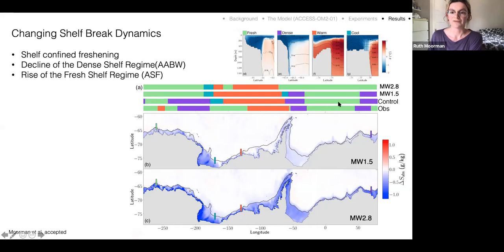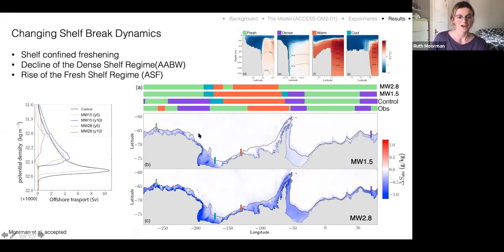So some things that we could tell from this, for example, is that we could look into different regions, such as Prydz Bay, where we had a switch from a dense shelf water regime to a fresh shelf water regime, and it has a very different thermal response to, for example, the Ross Shelf, where we see a switch from a dense shelf regime to, in fact, some regions having more of a warm shelf regime, where there's fairly easy access between circumpolar deep water and the shelf in the absence of a strong slope front. So this sort of helped us understand why some regions that on the face could seem comparable had very different responses.